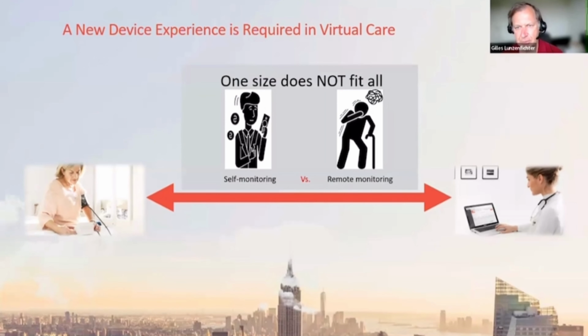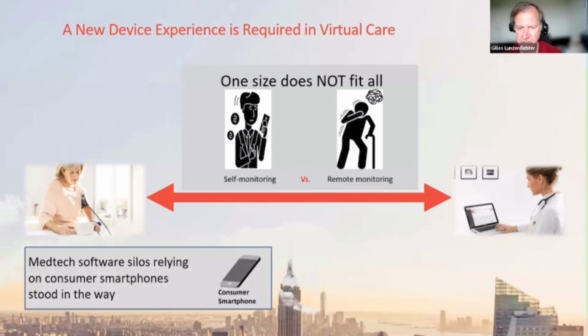And we believe that to make this happen, there needs to be a paradigm shift in the device experience to meet the needs of what is really required in virtual care. And while when we think of IoT, we often think of consumer gadgets and devices, and of the person on the left who is very digital savvy, very often the people that need to be included in clinical trials or in remote patient monitoring are maybe more on the right side of the chart at the top, which means that either they are elderly people or they are not digital savvy, etc.